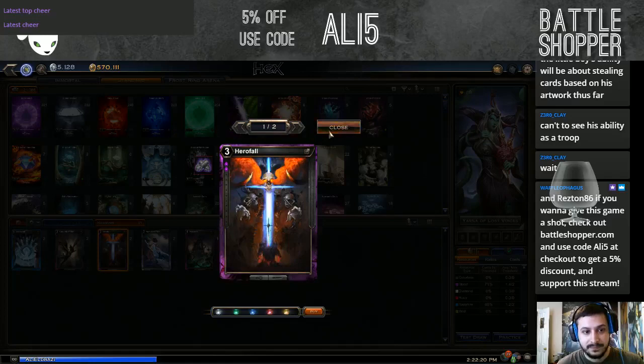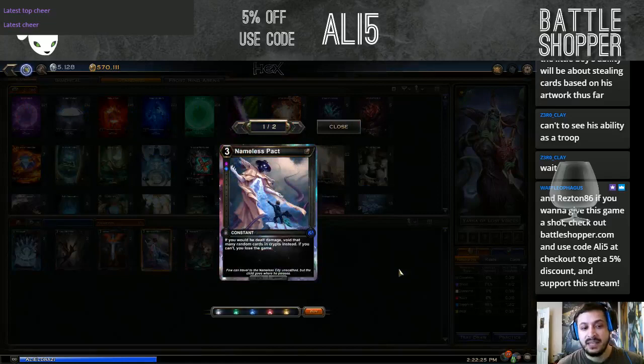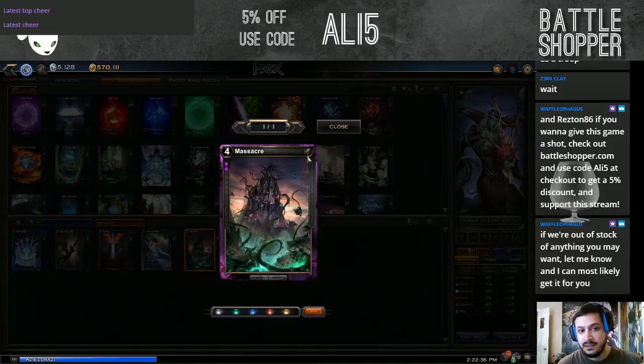Nameless Pact is an enchantment. It says if you'd be dealt damage, exile that many cards in your graveyard instead. If you can't exile cards from graveyards, you lose the game. Obviously a pretty good card against aggro decks. This is another Languish. All creatures get -3/-3.